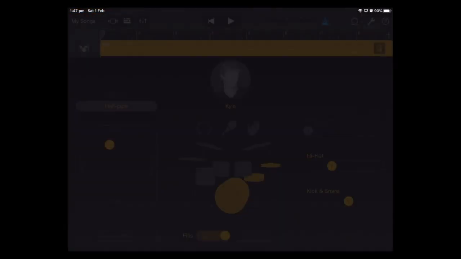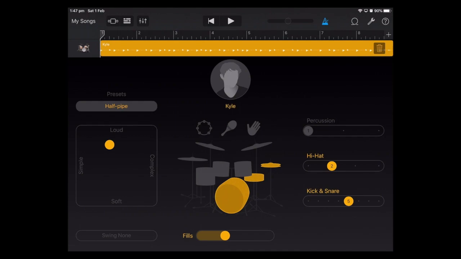Now, one of the most amazing features of GarageBand is right here. This instrument features a series of live recorded drummers which can play just about anything and can be used to create very simple but awesome drum lines to your music without you even breaking a sweat. So let's start off with this.